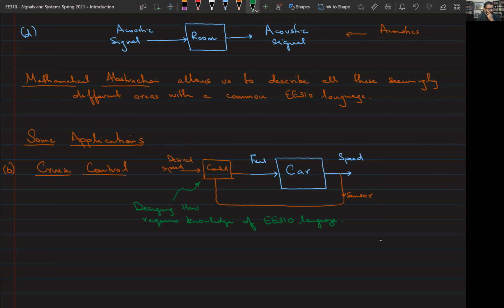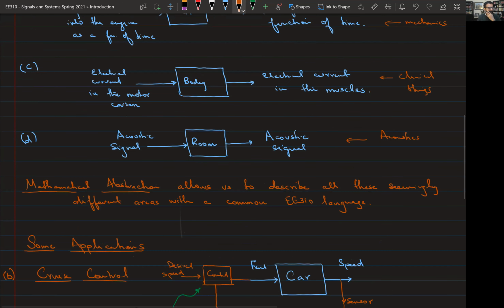Right. So Umar was saying something about the radar system which keeps you from changing lane unconsciously. That's excellent, but that system is slightly different, a few more things will come inside it. But that's excellent. That signal systems language would allow you to build an application like that as well. Okay. Similarly, there's the system C, which was that of a human body.